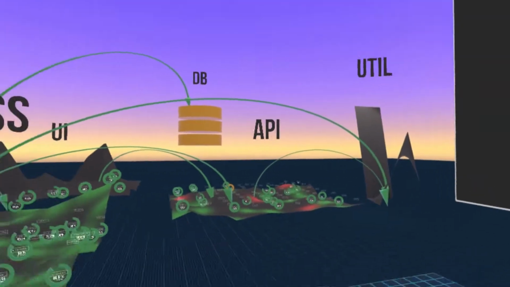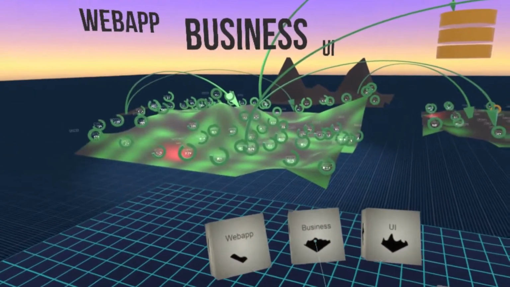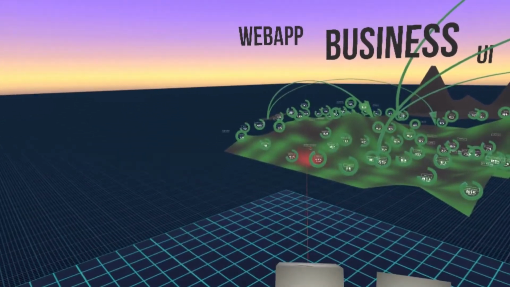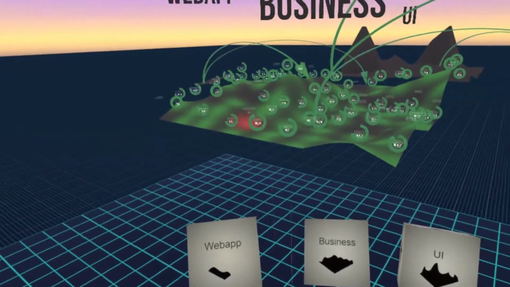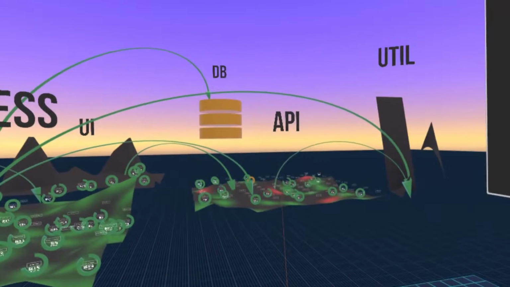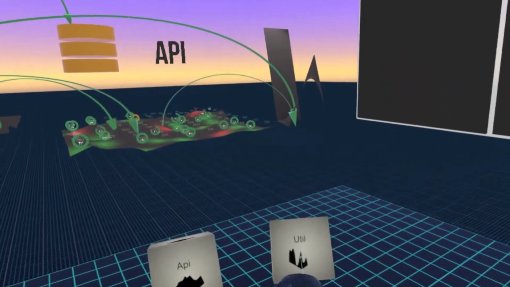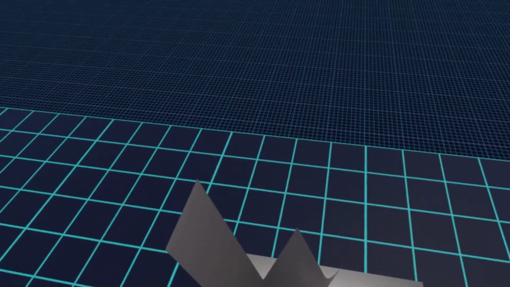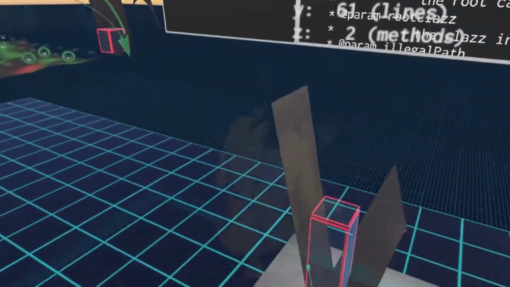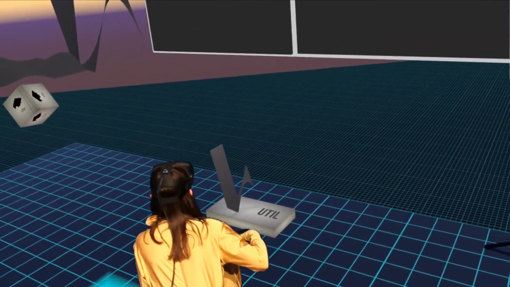In front of the user are terrains which represent a specific software directory. There is API, Business, UI, Util, WebApp. Terrains are the size of islands, its files are peaks, where height, y, represents lines of code. The width, x, are statements and depth, z, are methods. One terrain, in this case a utility directory, is displayed as a small model in table size in front of the user, and all 5 models are around the plateau as big walkable terrains.